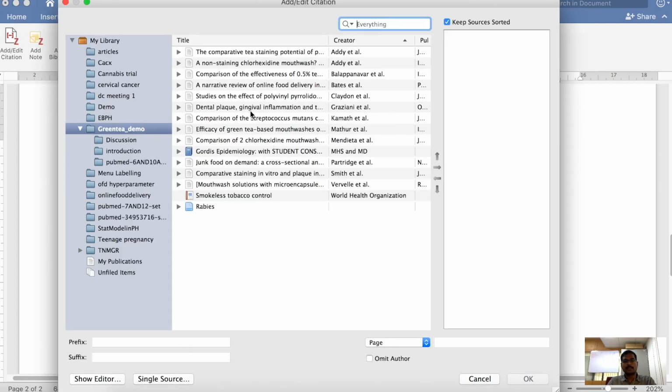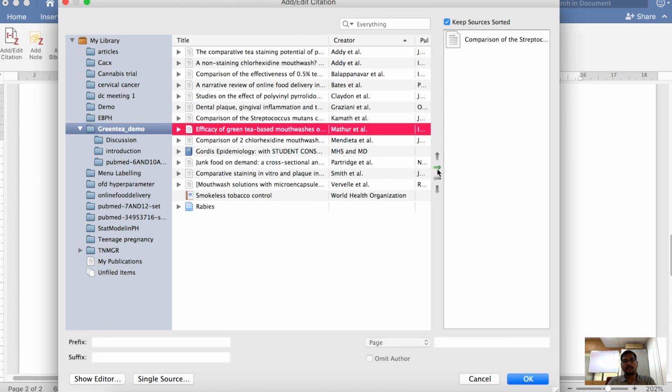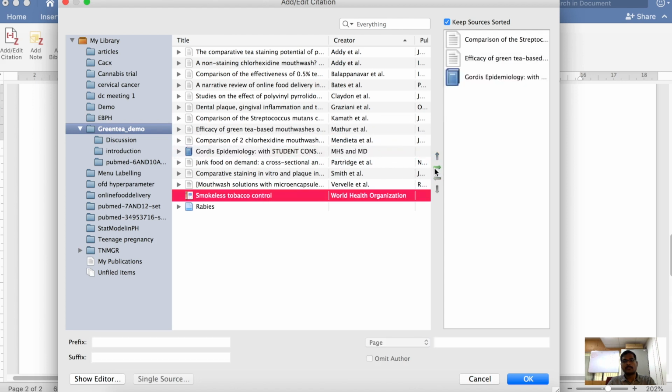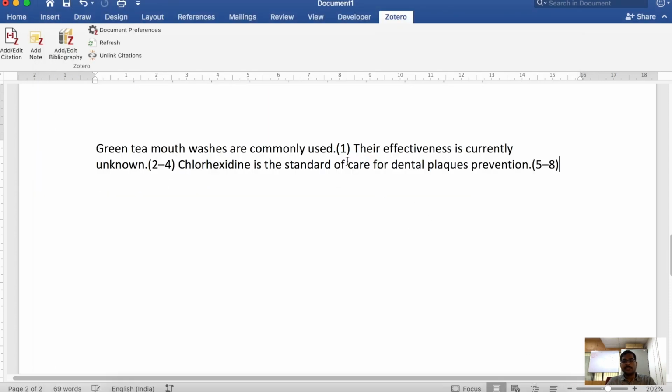Click on multiple sources. I'm going to add 1, 2, 3, and 4. Click. You can see that the numbering is automatic. So this was 1, this was 2 to 4, and here it is 5 to 8.